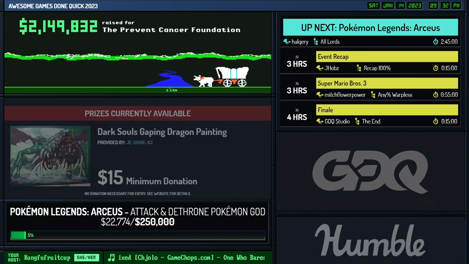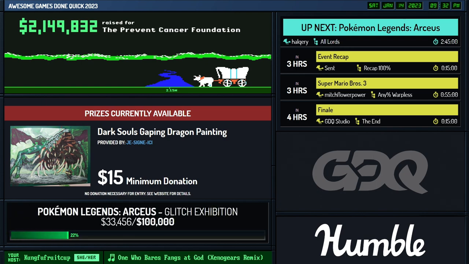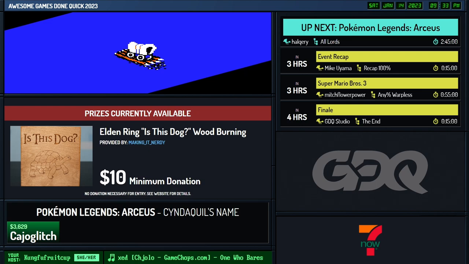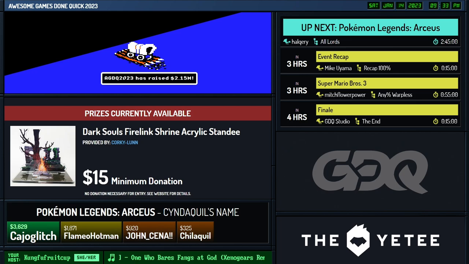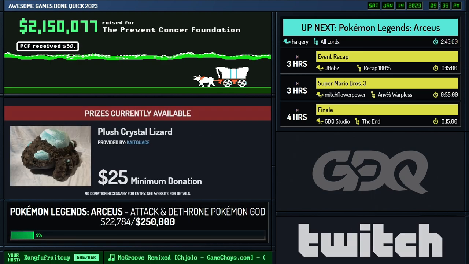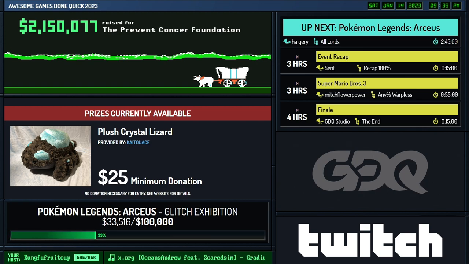And then we also have the other two incentives, which is Attack and Dethrone Pokemon God, which is cool. I love the name of that. And the Glitch Exhibition. So those are both amazing things that we definitely want to see. We're about a third of the way through to the Glitch Exhibition. That's over $33,000. And we have over $22,000 raised for the dethroning of Pokemon God. So if you want to see that, definitely need to get your donations in for that. I love that so much. We have so many donations coming in for that too. I love the enthusiasm.